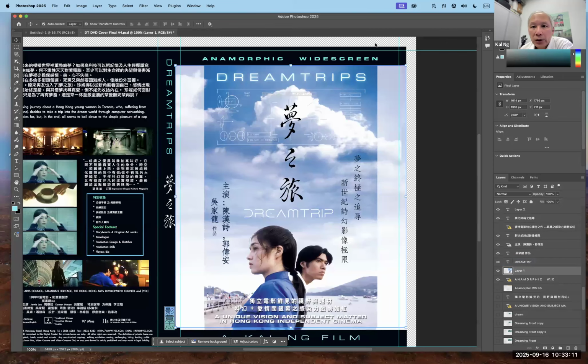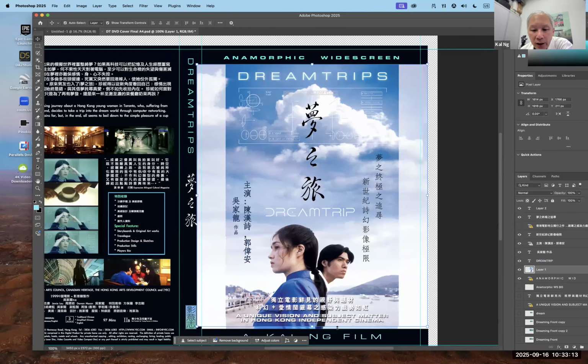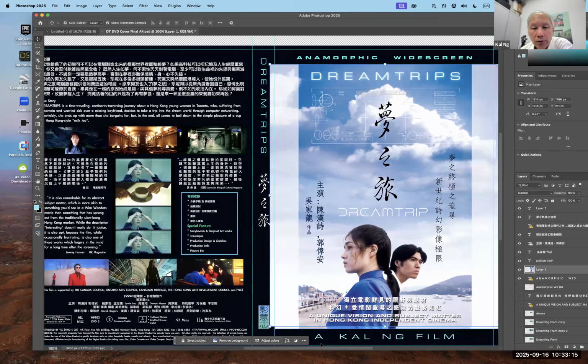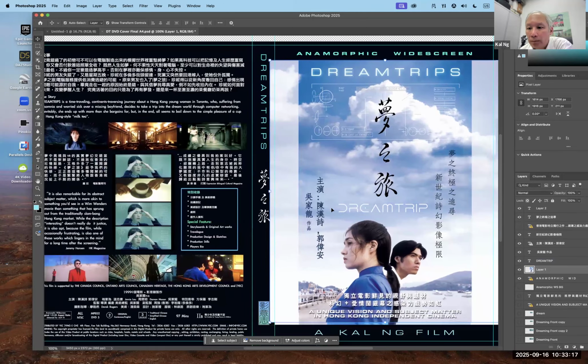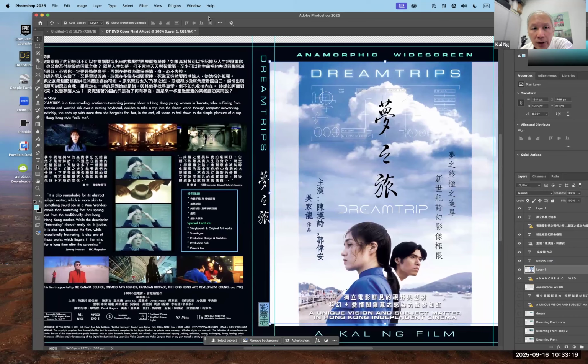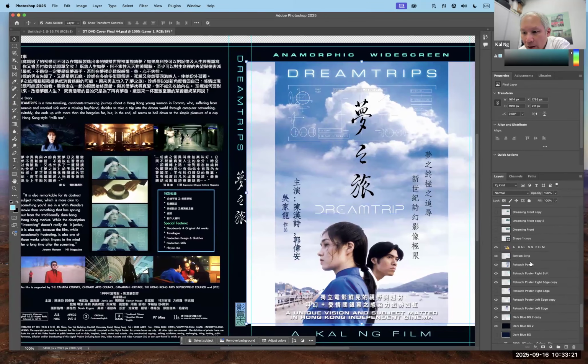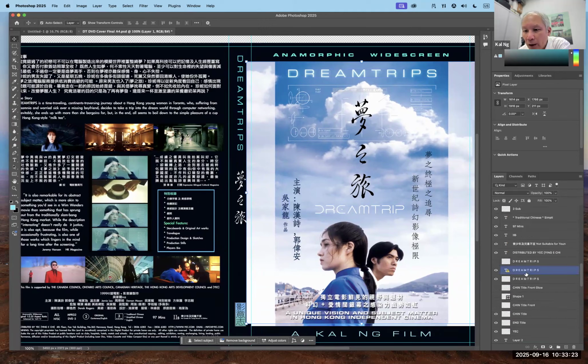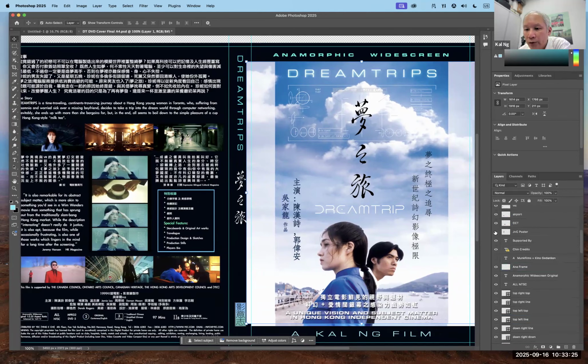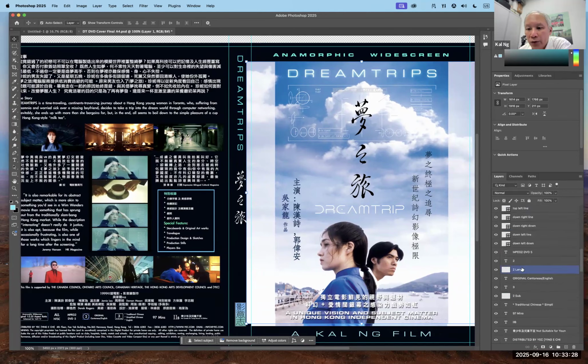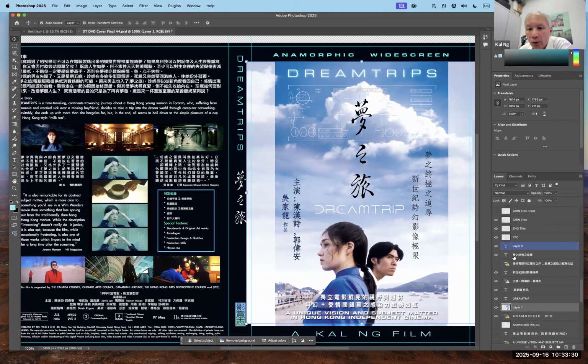Okay. So when you finish laying out your whole graphics, basically these layers are all here. Some of them are visible, some of them you hide, right? And make sure that your layers are all proper.